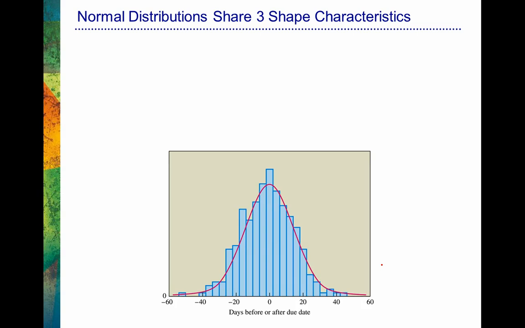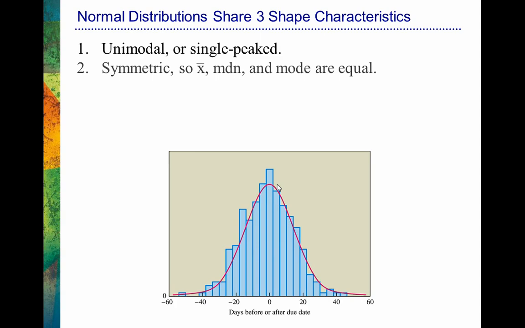And normal distributions, regardless of what it is we're measuring, in this case births and when the baby was actually born, share various characteristics. So one thing that we see is that the data in a normal distribution is unimodal. We have this one peak, unimodal. Another characteristic is that these normal distributions are essentially symmetric. Again, if we were to cut this right down the middle, one side of the distribution essentially mirrors the other side. And again, we're smoothing this out for presentation purposes.